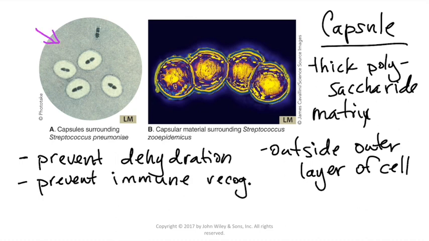This picture shows us how thick capsules can be. The dark spots that you see here are two cells, so a pair of diplococci, and the outer layer here is the capsule. You can see that the capsule itself is about twice as thick as the bacteria within it. Imagine the amount of protection that a cell can have due to this very, very thick and hardy polysaccharide matrix that's surrounding it and protecting it from the environment.